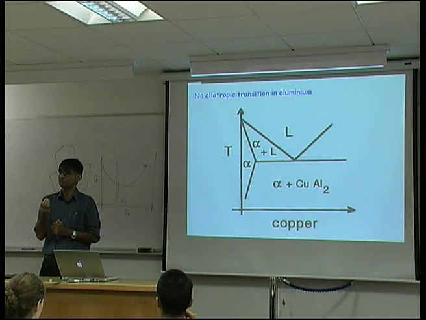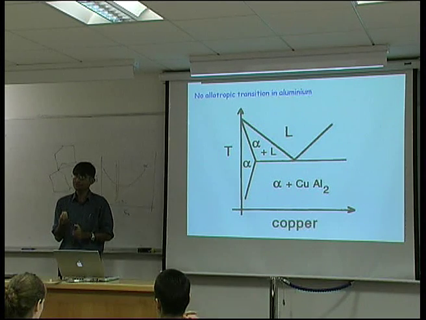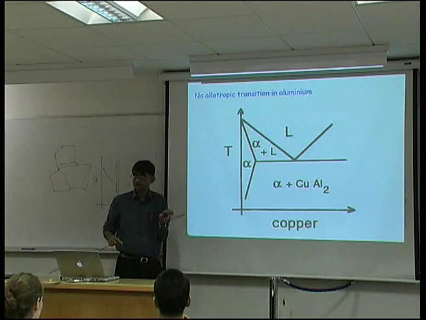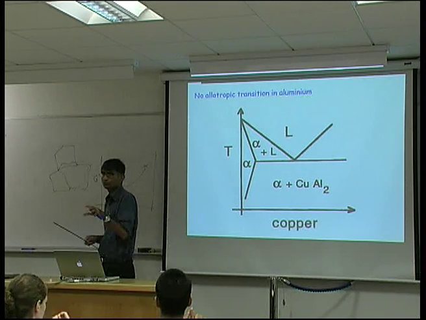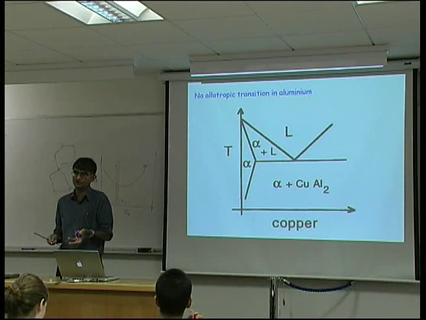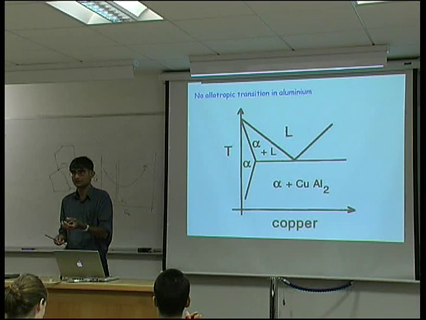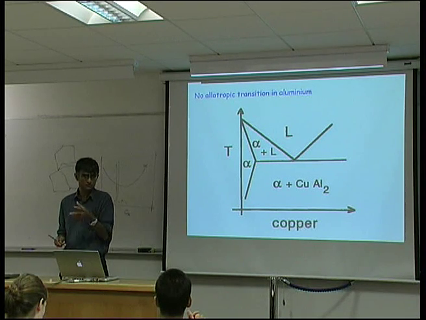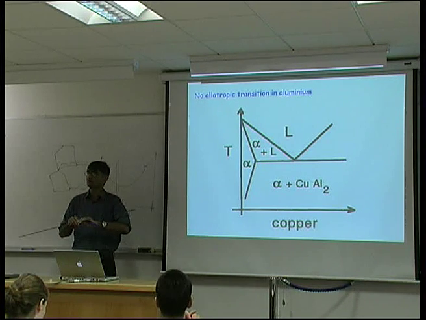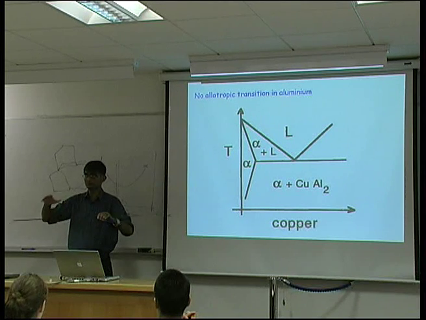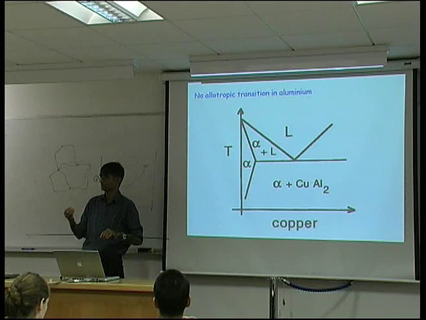So are you familiar with GP zones? GP stands for Guinier-Preston. When you age copper-aluminium alloys, you first get the clustering of copper atoms. That clustering forms zones of copper atoms, which are fully coherent with the matrix, but they have strain fields around them. So they give rise to hardening, because dislocations interfere with the strain fields around those clusters of atoms. As you continue to age, those clusters of copper atoms become bigger in the form of disks of copper atoms, and those are known as the GP2 zones. Do you remember that?